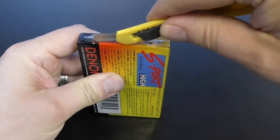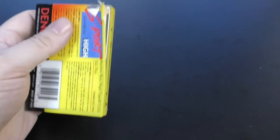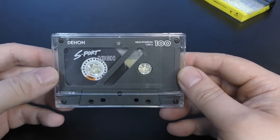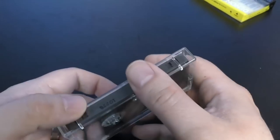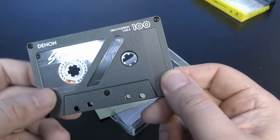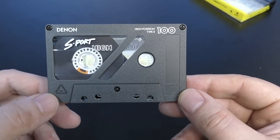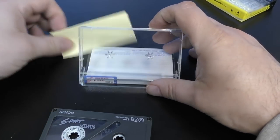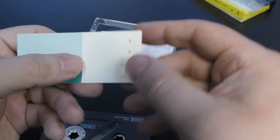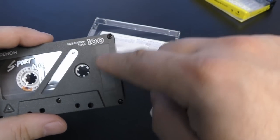Let's have it. There we go, nearly there. That'll do. Right, that'll do. So, another thing, it's basically a slim case, which is cheaper. So, there we go. That's an attractive looking cassette. Now, this looks like the same shell as some later Denons that I've got. Again, Denon shells, really lovely. Denons are all lovely cassettes. I mean, that's distinctive. That's nice. So, you're going to have the little tiny stickers there, because they stick in this bit here.